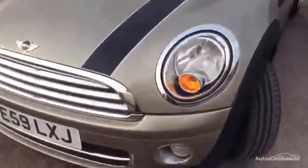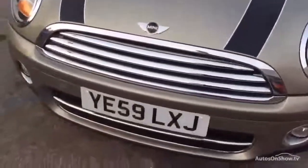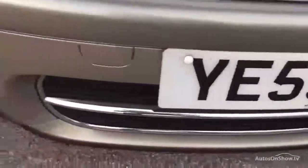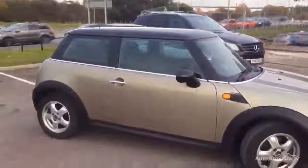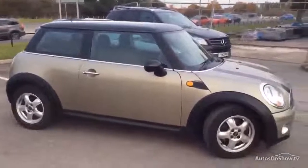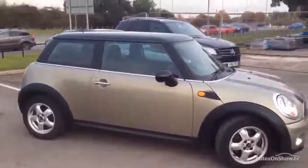A little bit of a mark on that back bumper — do allow for some soft prep but that should come out. Door edges need a bit of touching up — the usual thing, so do invest in a touch-up pen from the nearest Mini/BMW dealer. And a couple of chips on that front bumper, nothing to alarm there.